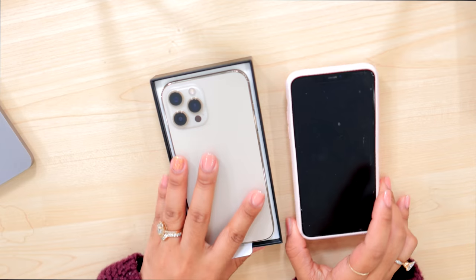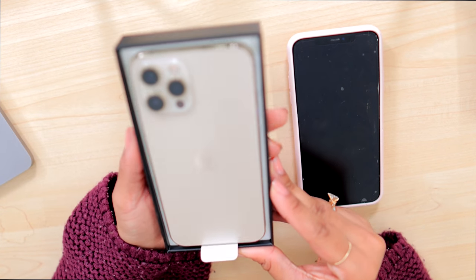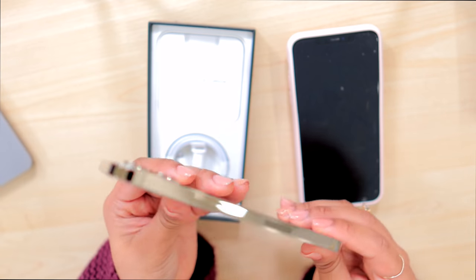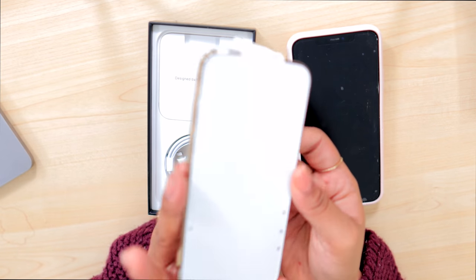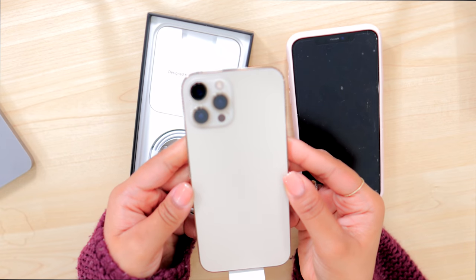I'm gonna set it up so you guys can see how it looks on the table. Okay, so here is the new phone. It looks so nice. My goodness, it's definitely a gold finish, but here it looks more white. Look at it. Oh my goodness. This is so nice. I'm literally so excited. I'm glad I went with the gold.